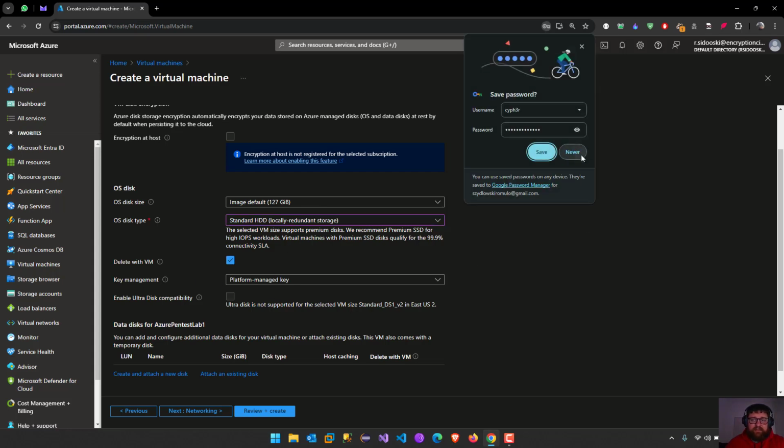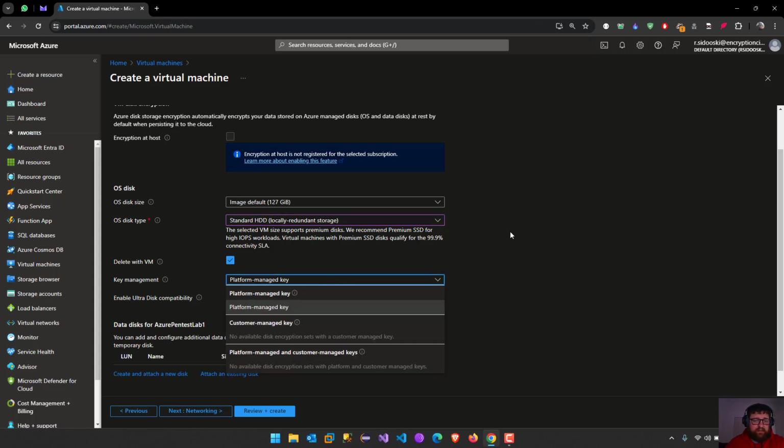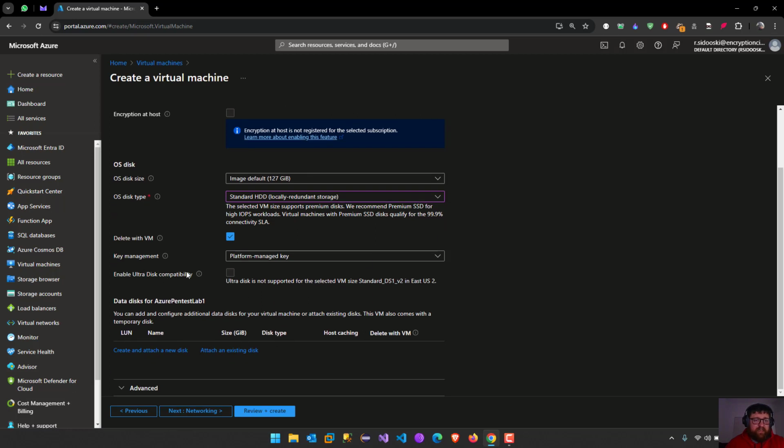The key management, we're not going to use any. We could enable ultra disk compatibility if we're using SSD, but we're not going to. Data disks for Azure, we can create and attach a new one, but we are not going to do that right now.